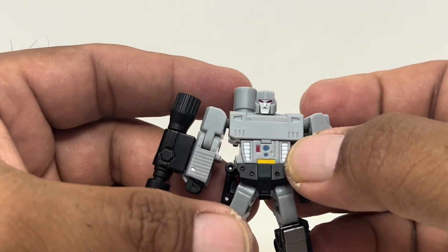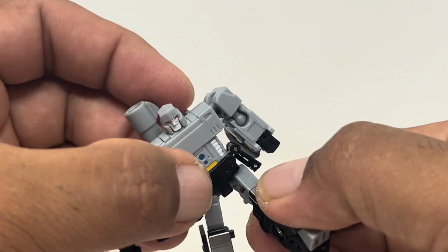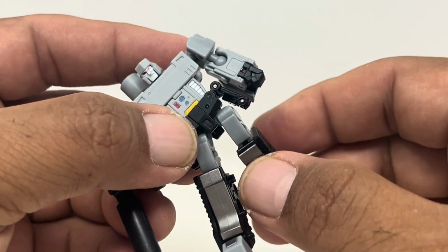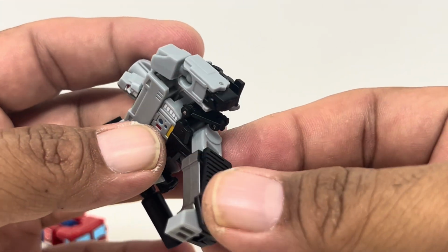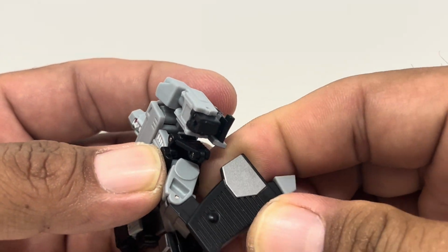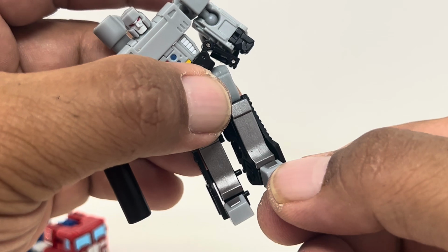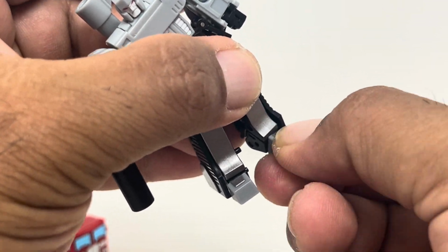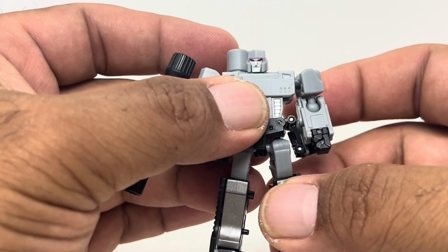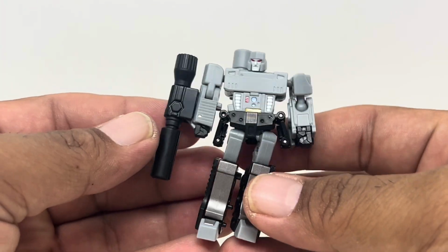The legs here are on a ball and go up, back and forth. Doesn't go all the way though, kind of gets stuck around here. That cut up there is not allowing it to go too far up. You can bend this much, but I think with transformation, kind of fake it a little bit more. And then he does have ankle tilt. I mean, for something this tiny, it is very well articulated.